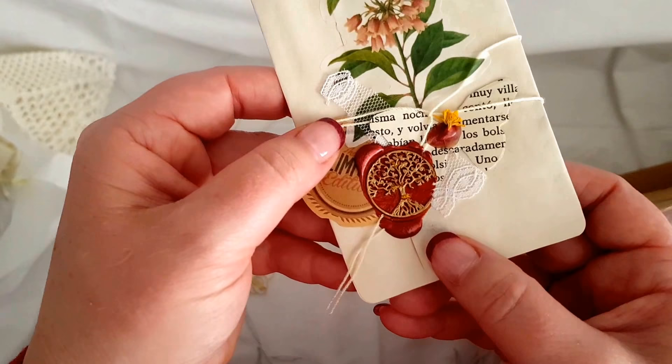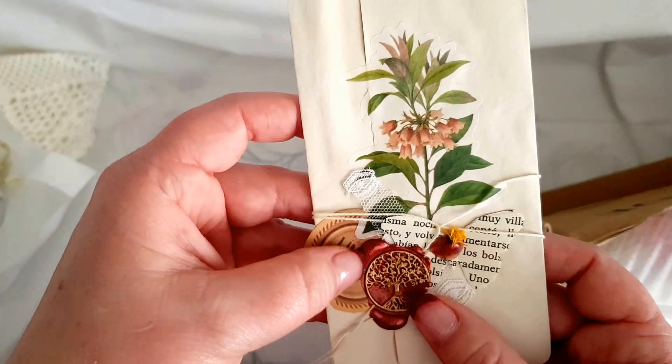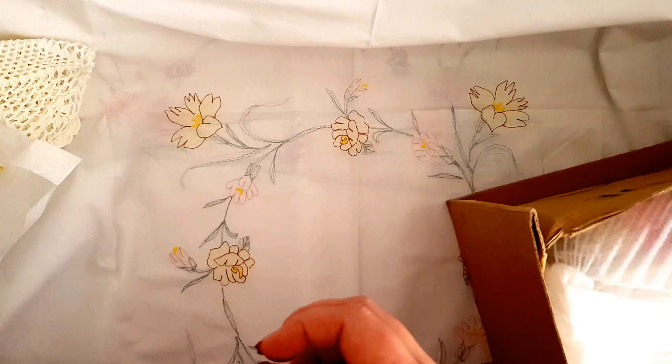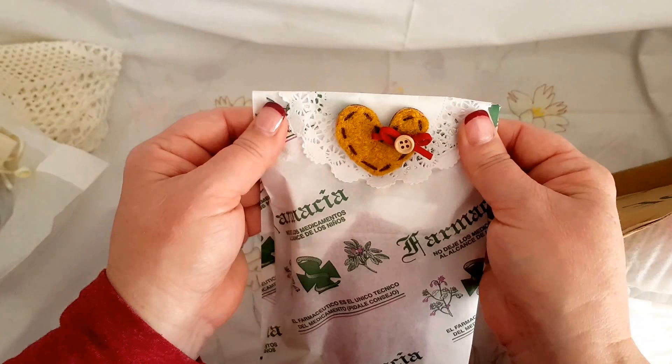This is a letter from Elena so I will open that shortly afterwards. She's got a beautiful wax seal — isn't that gorgeous, the way she's just done all this layering in here? Oh wow, you can actually see her on her channel putting this together. I watched it — how funny!